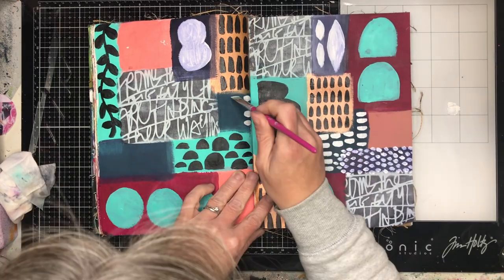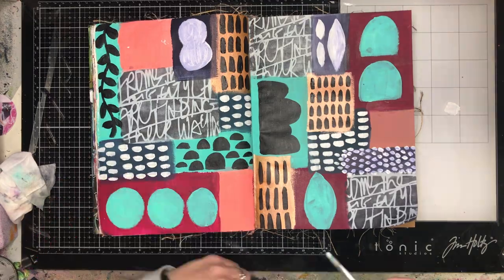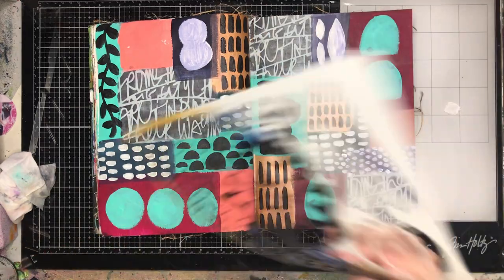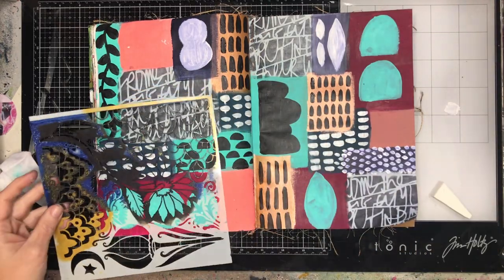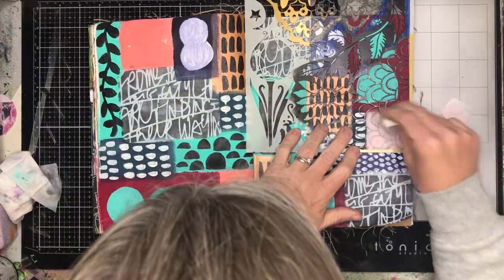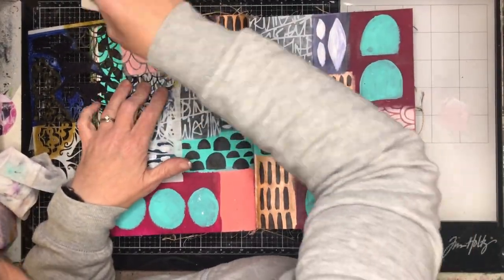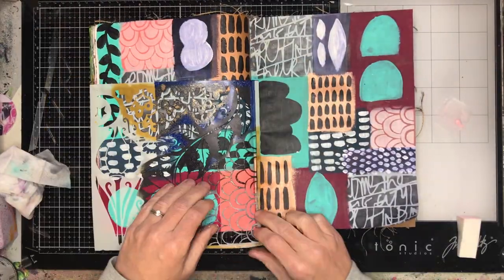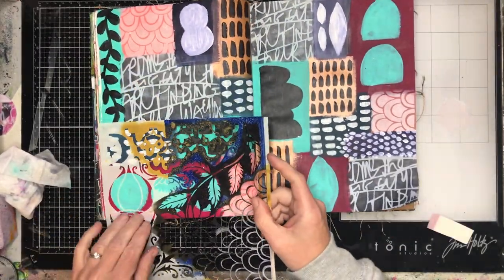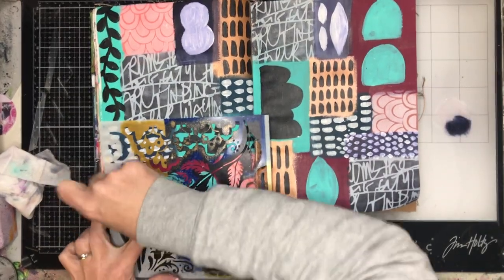When doing things like this especially with a really brightly colored background, blacks and whites are always a really good option if you're not sure what colors to use — those neutrals will fill in the space. For this one this is a Night by Mylene stencil, and I really love this doodly pattern. If you look at Megan's artwork you'll see she actually draws this pattern a lot by hand, but I had the stencil so I used it.